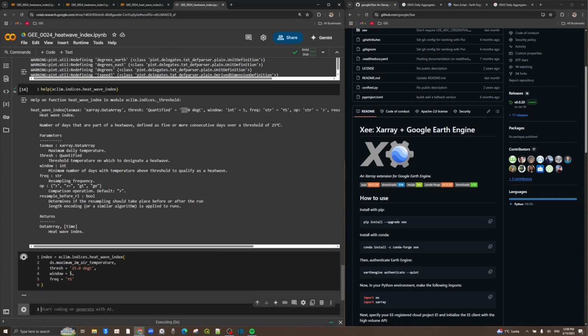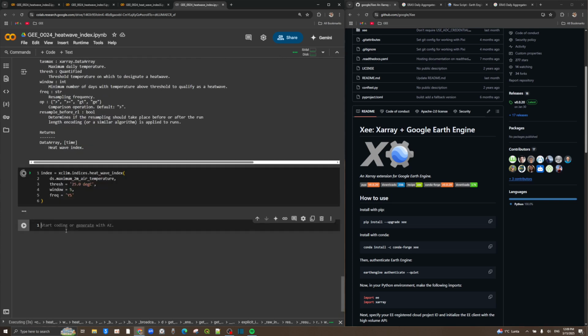Let's run the code. Typically, it takes 1 minute, if there is no problem in your code, if you don't have any syntax error. It takes around 1 minute more or less, depending on your data, spatial resolution, the period of time, data volume, and so on. Then you can find the result without any challenge.